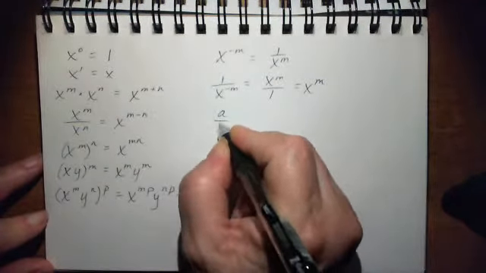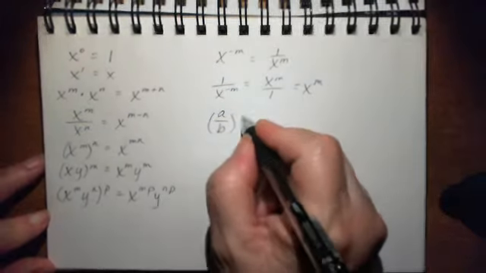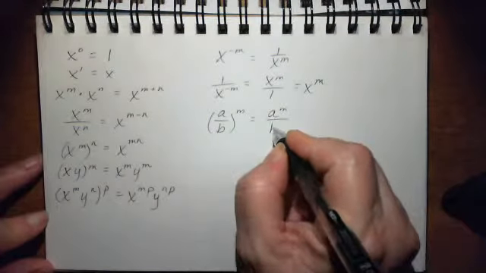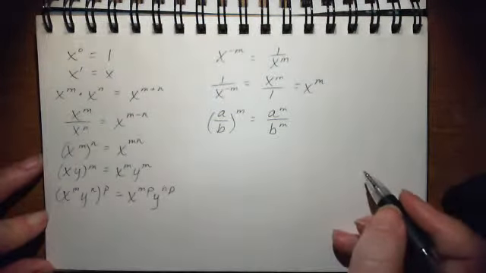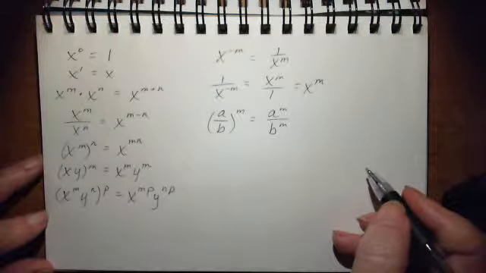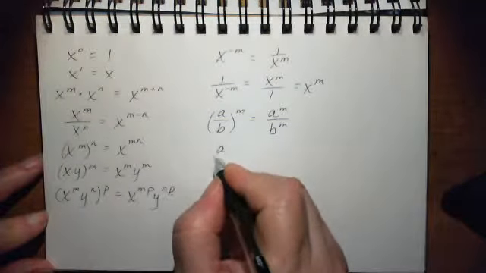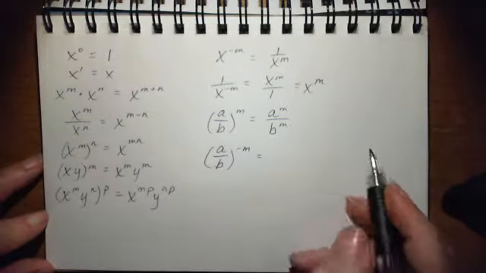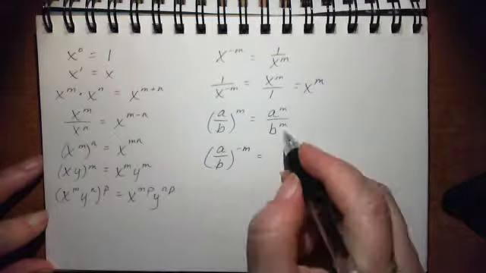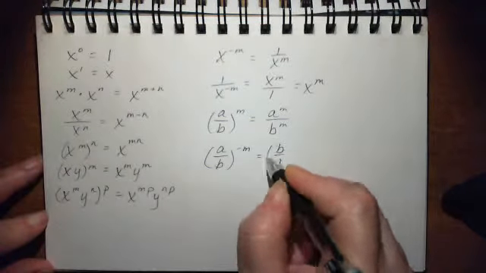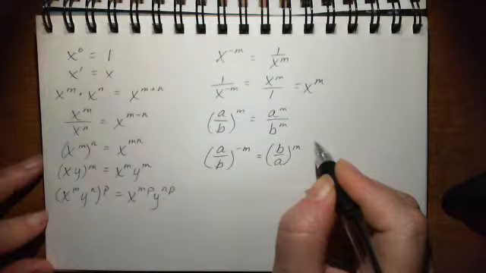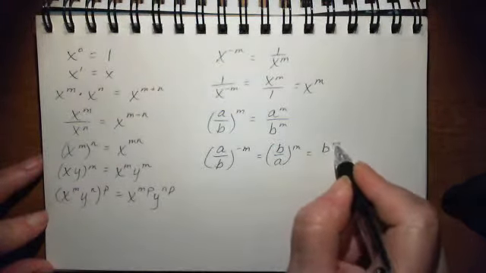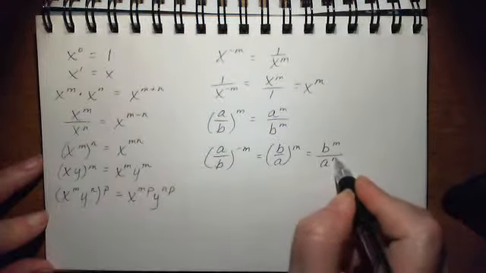If I have a fraction, or a quotient we call that, raised to a power, the numerator and denominator are raised to the power. If I have a fraction or a quotient raised to a negative power, we're going to use the reciprocal of the fraction to turn the negative exponent positive, and then we would follow this rule here. The numerator gets the power and the denominator gets the power.